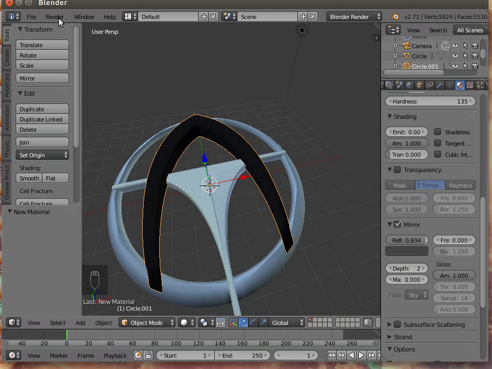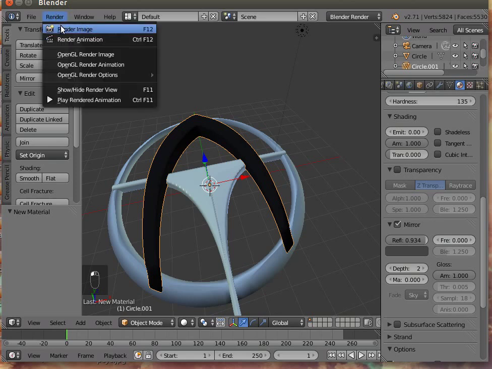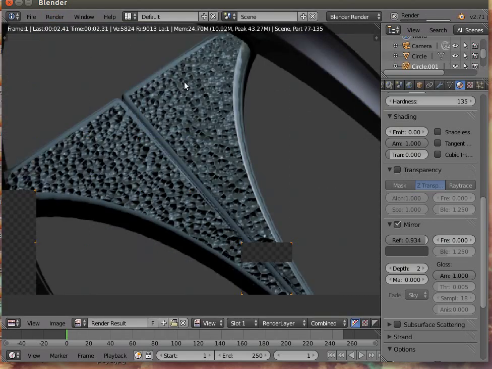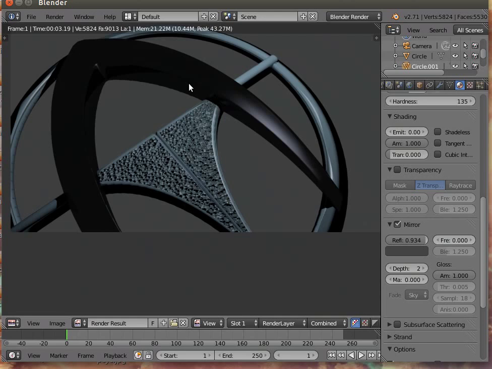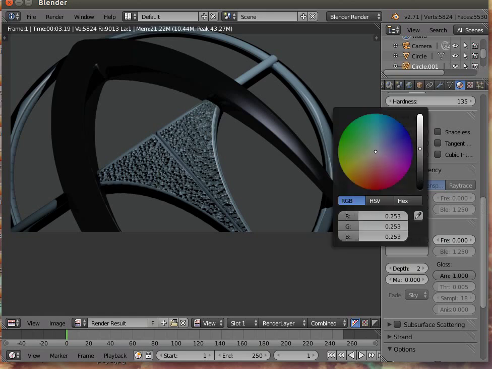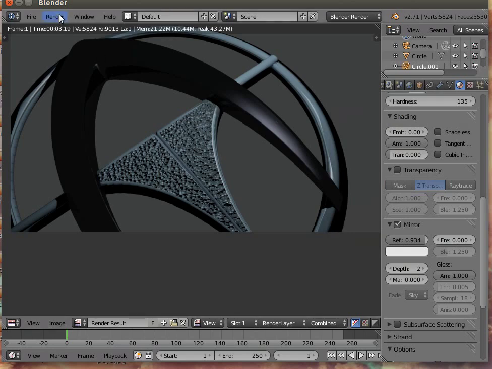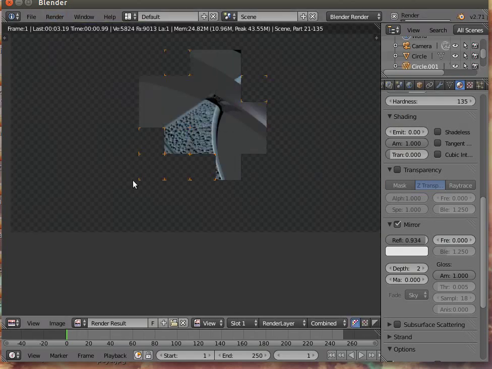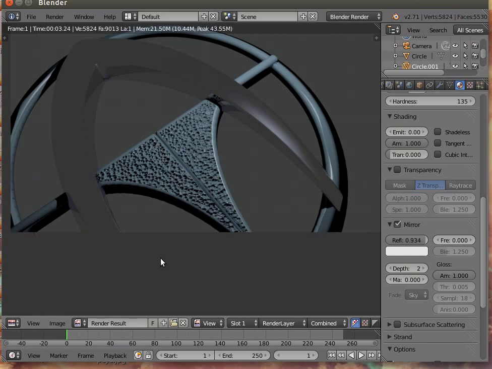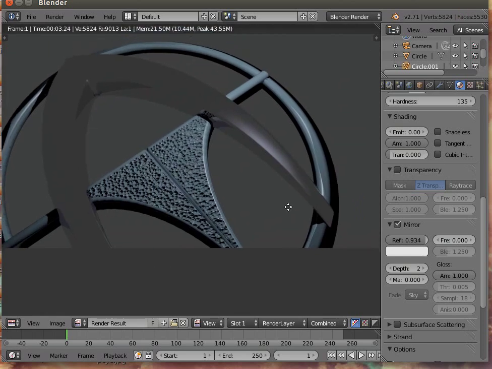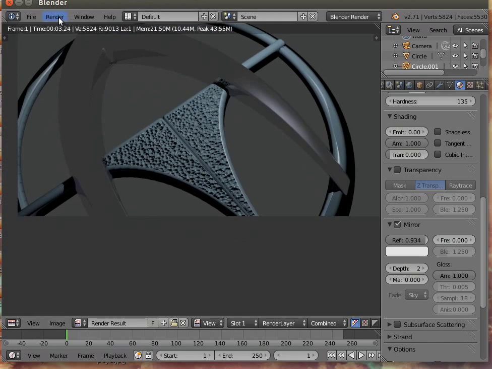Something like that, I think. Or does it? You see, I can't remember what I did the last time I did this. I think it was just drop down the intensity a bit. That's it. So you've just got like a black material.